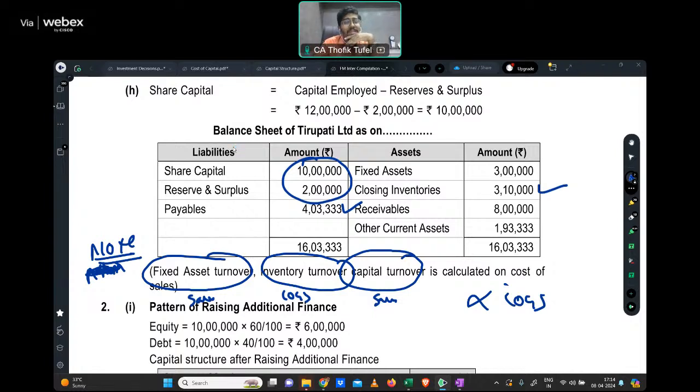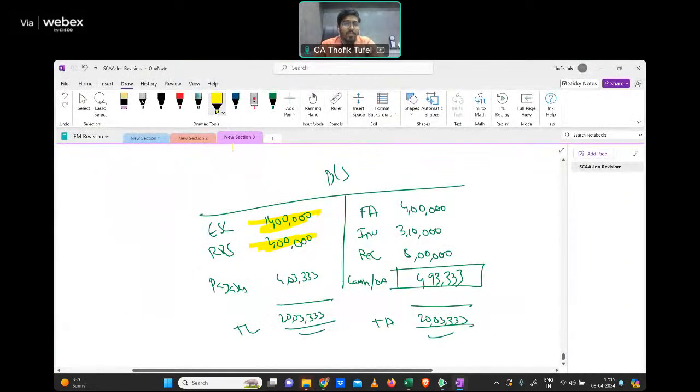So fixed asset you are doing on sales, inventory you are doing on COGS, capital you are doing on sales. Inventory na COGS ல தான் பண்ணனும். ஓகேவா? no other choice. நோட் இருந்தா நோட் இல்ல, இன்வென்டரி COGSல தான் பண்ணனும். இது ரெண்டு அவங்க சேல்ஸ்ல பண்ணிட்டு நோட் கொடுத்துட்டாங்க, நீ COGSல பண்ணிடு. ஆர் சேல்ஸ்ல பண்ணிட்டு நோட்ஸ் கொடுக்கணும். நோட் இஸ் வாட் இஸ் மோர் இம்பார்ட்டன்ட். ஓகே, both the answers are correct. So our answer is also correct.